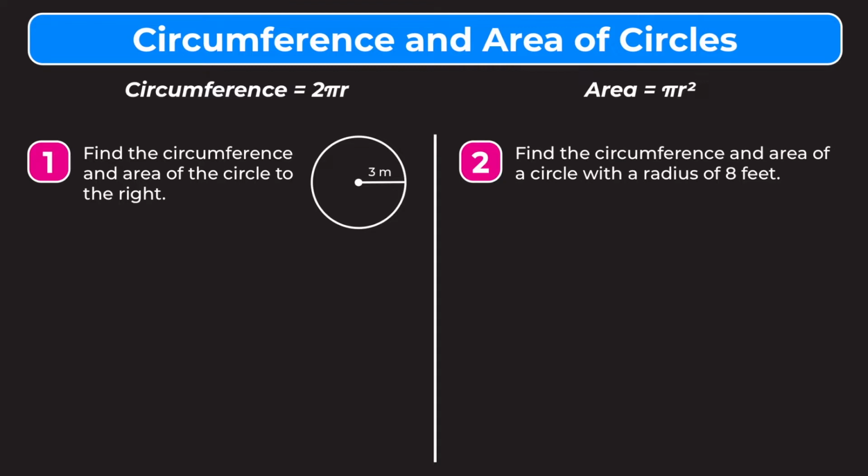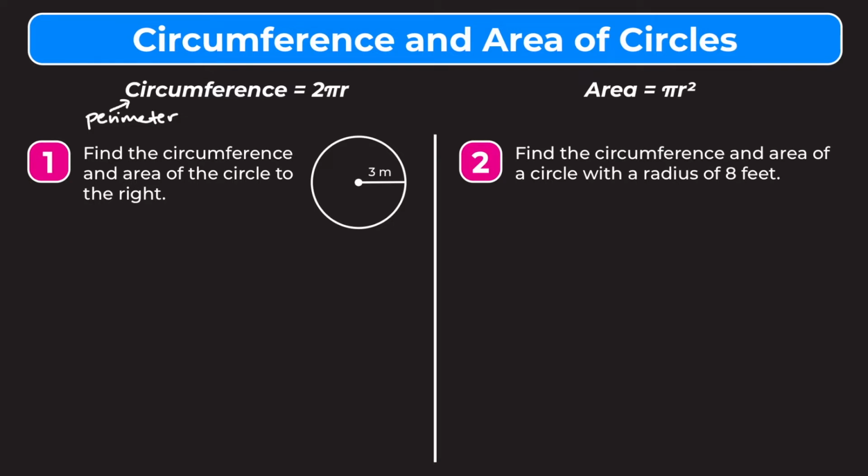Before we actually start doing problems, let's just talk about what circumference means. Circumference is just a fancy word for the perimeter of a circle. Circles just have their own name for perimeter, and it's just circumference. And remember, the perimeter is just the distance around some shape. And then the area is the amount of space that the shape takes up. So think about if you shaded a circle, however much space that takes up, that's the area.